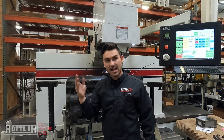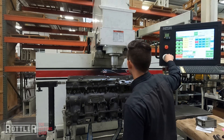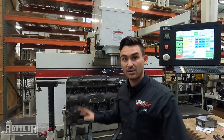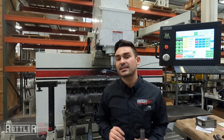So I've done the X axis and I'm going to go right back and forth in Y now — about two tenths according to the scale, four tenths end to end. So that gives me a little bit more accuracy sweeping it; it just takes a little bit more time.